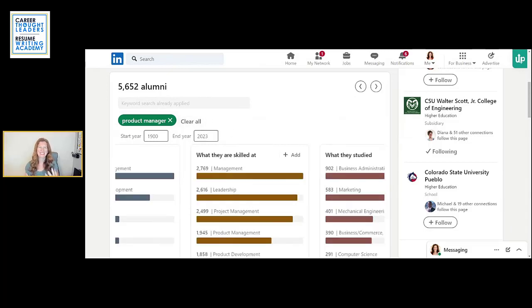But now we aren't seeing who's active, right? This puts us back into having to poke around in people's profiles and see if they're actually on the platform or not. But we could use these types of results to do better searches when we're searching in the post field. So we could add more target companies, we could look at industries, we could look at job titles. And now when we go back and do that search using the post feature instead of searching by people, then we could see, are these people active and how can I connect with them?